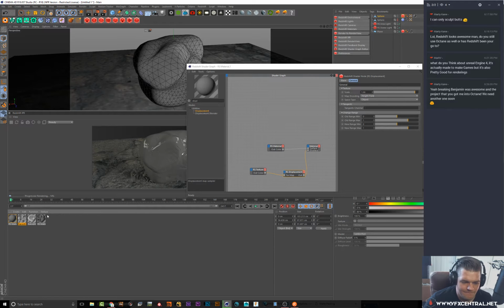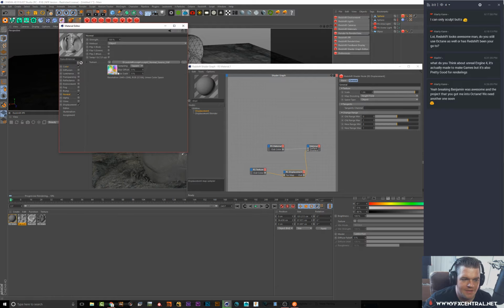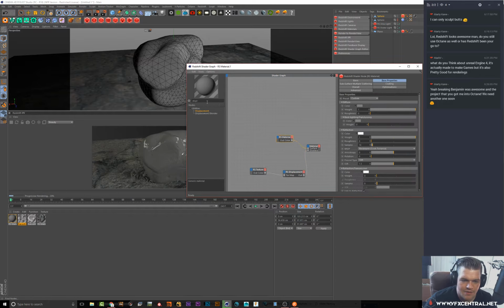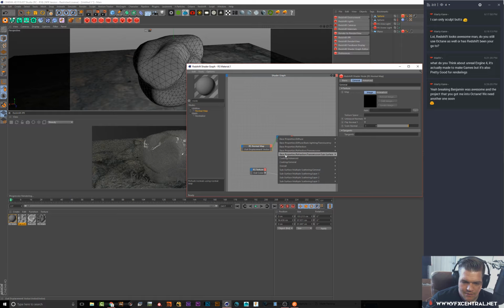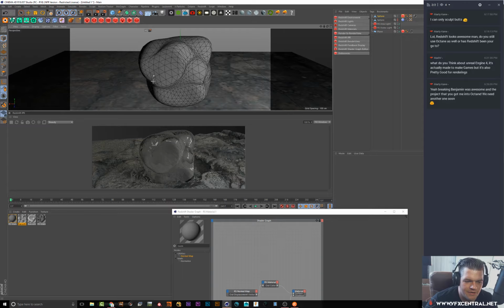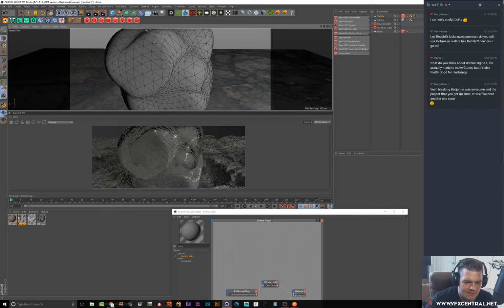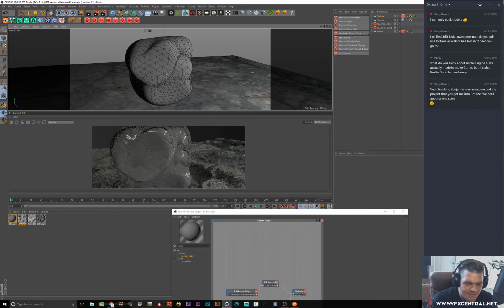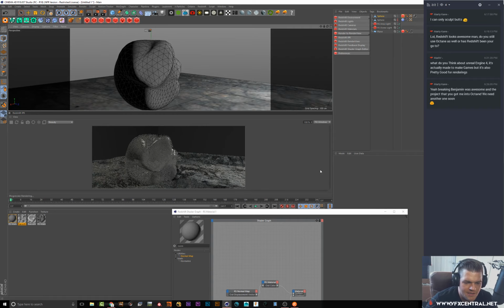Let me copy this. Copy. And we're going to go in here and do a normal map. We're going to plug this into our bump and path. Did some funky stuff though. Looks like it got baked out a little odd. So I may have made some mistakes in my baking.